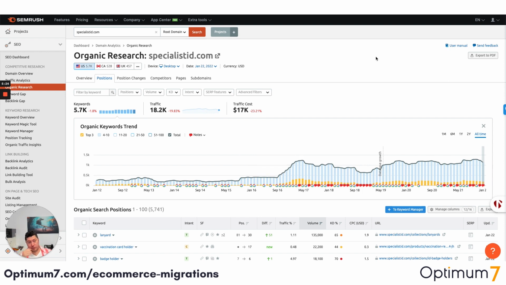So do your due diligence and go through the process, but this is very, very important: please make sure you do the 301 redirects properly at the end. That's one of the most important aspects of this. You don't want to lose your ranks. You don't want to lose money. You don't want to lose the authority that you've worked so hard to build. If you have any questions, please let us know.